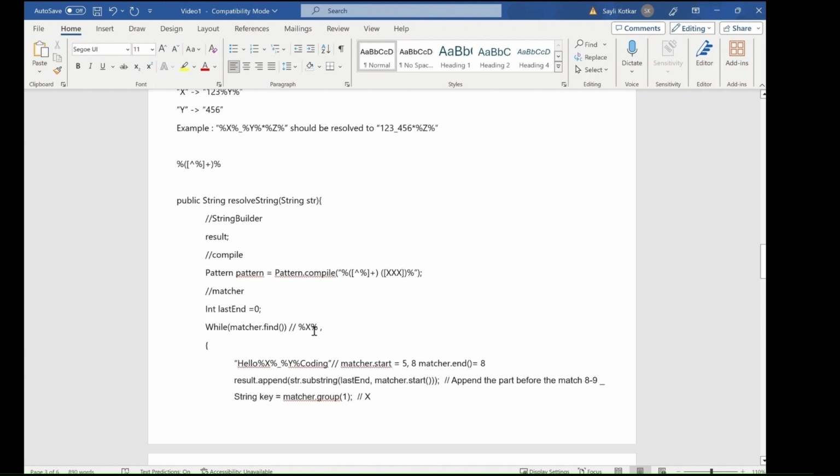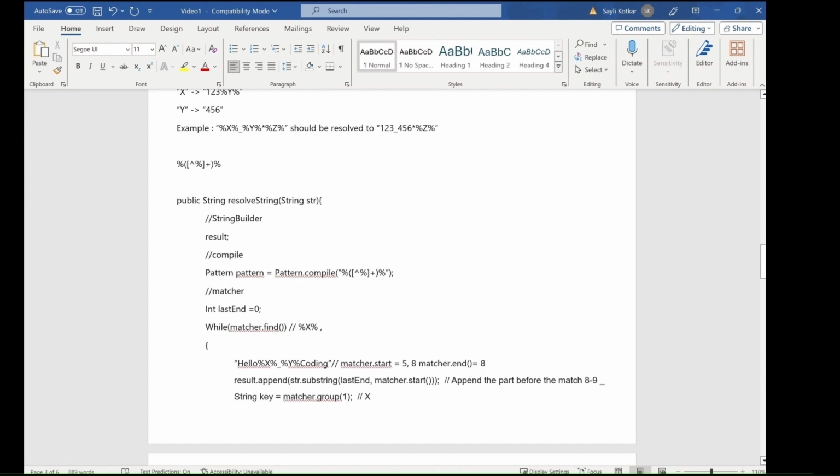So if this was, it would give that group to us. So suppose that pattern matches this string, group 2 would return it. If we pass 2 as the argument here, it would basically give us that. Okay, so that's about the group thing. Let me remove this.